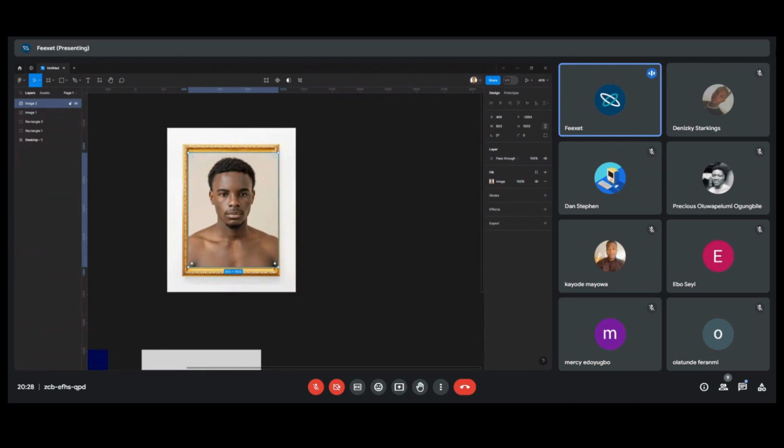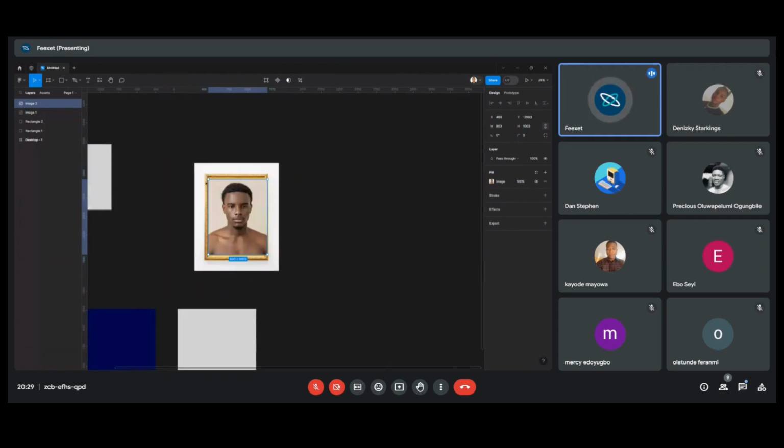So frame in Figma follows the same concept. It is used to house various design elements, things like pictures, fonts, layouts. Your frame is the surrounding block around it. Let me show you how a frame works. Let me use this picture as an example. Let's say I draw a frame here. I click on the frame tool and I draw out a frame. This is a simple frame.